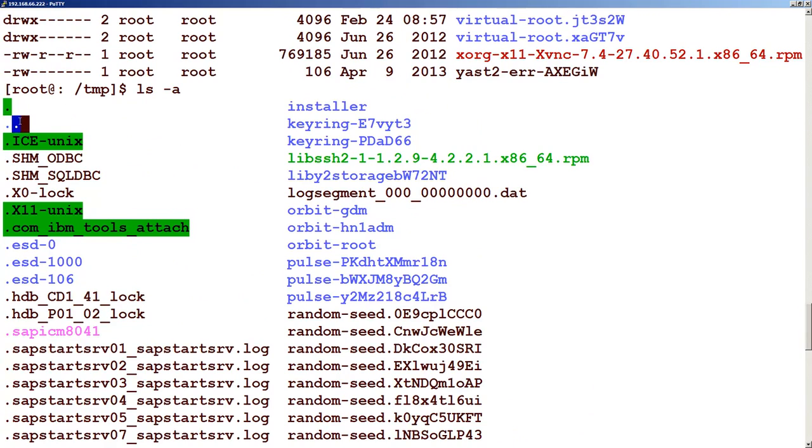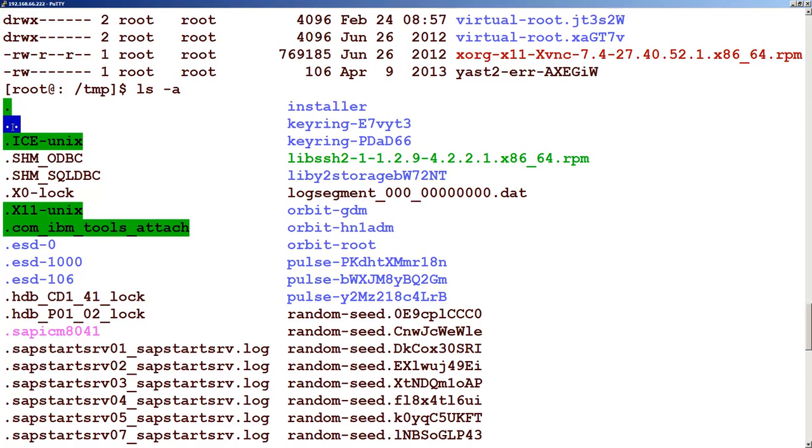Which are these two files? Dot and dot dot. These are two important files. Dot refers to the current folder, and dot dot refers to the parent folder, the parent directory.